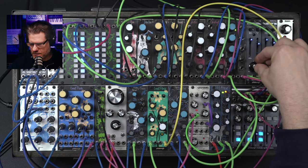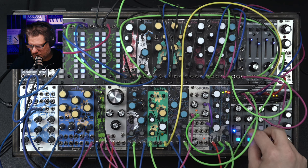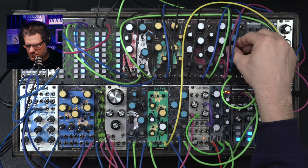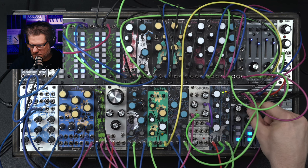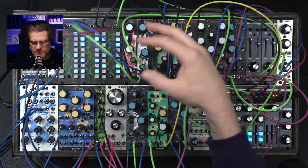Put our delay back on. And like I said, there's a lot of effects on the snare, and that's okay. So that's our snare drum and our kick drum.